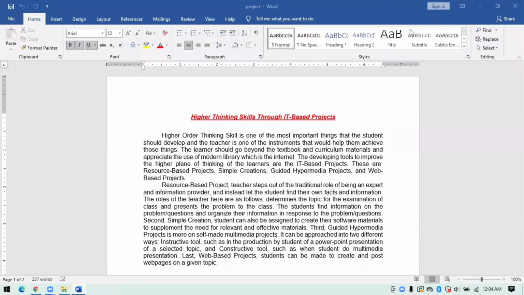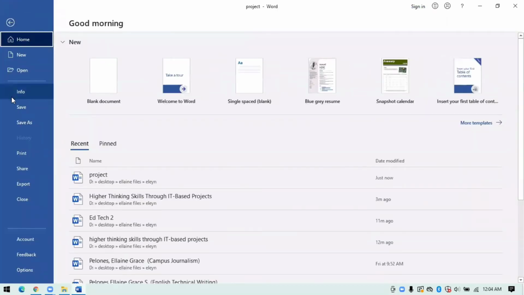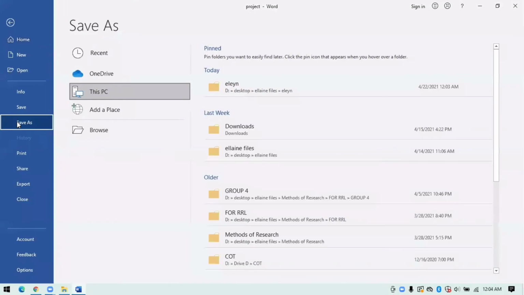To save this document, click the File tab, then choose Save As, and select the folder where you want to save it.